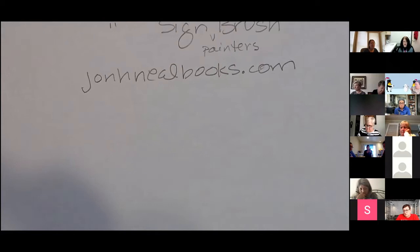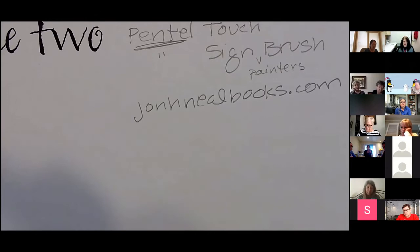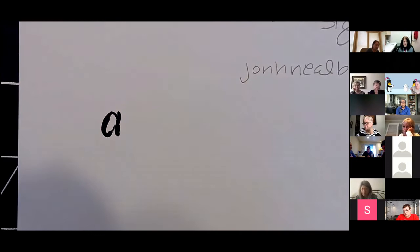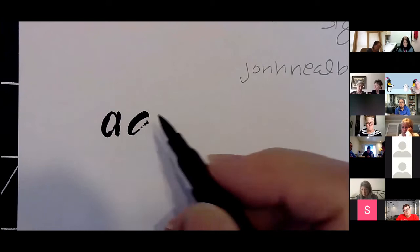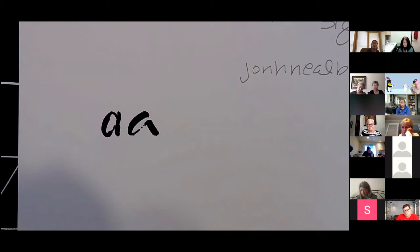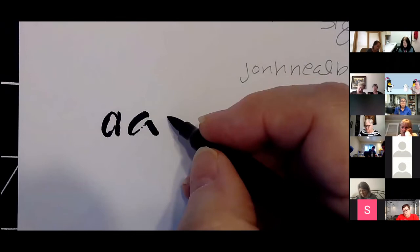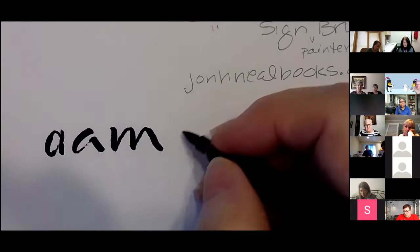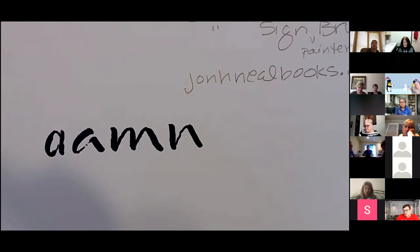I want to switch. Let me show you just a couple of alternative forms for some of these letters. Instead of making our A like this, we can point the brush this way, do this, and then turn and do this. And that's a cool looking A. To do the M and N, very often, see this brush is already mushy, we do this so that we get just a little variety in the letters.